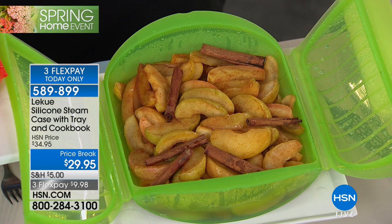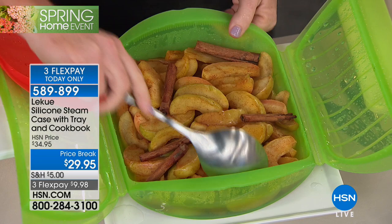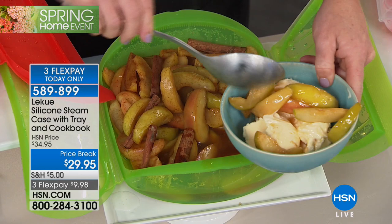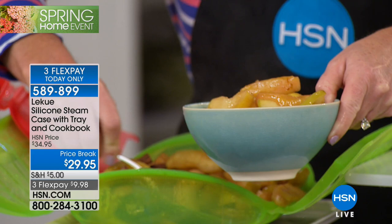Now, I can do things without my insert, my tray, and instead what I do is end up with a wonderful sauce. I don't know about you, but I am a huge lover of when you go to the restaurant and you get those cinnamon apples. That looks so delicious. And they're delicious. All gooey and yummy. And do you smell the cinnamon? I do. So good. But you know why they make those restaurant cinnamon apples so delicious? Because they are packed with butter and sugar.